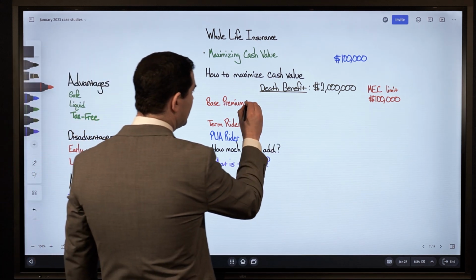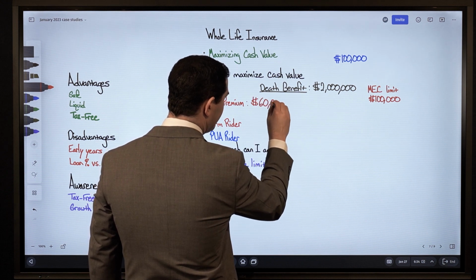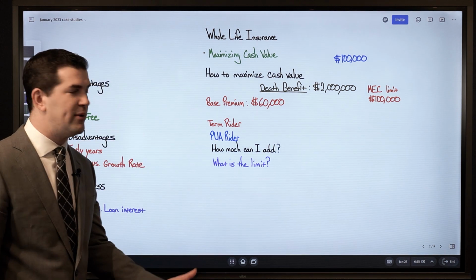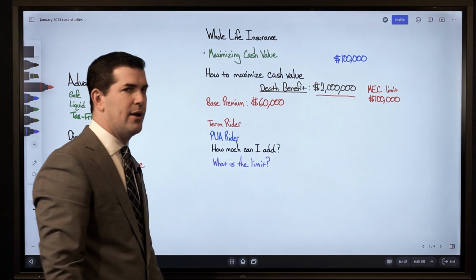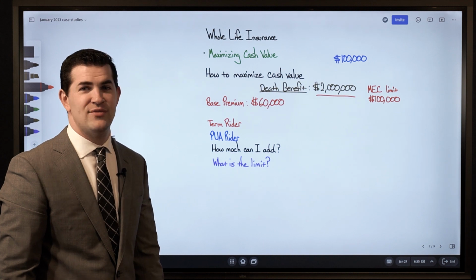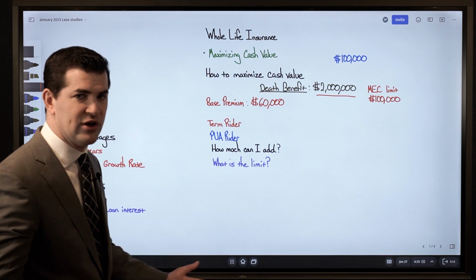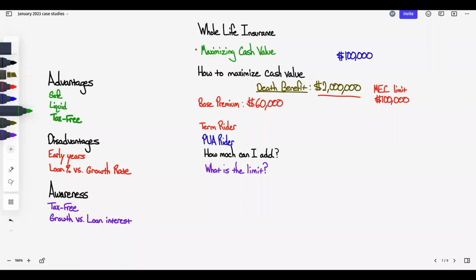Well, that would cost you, let's say $60,000 per year. And when you look at base premium dollars, when you pay that base premium, what it gets you is, in this example, $2 million death benefit. But what it does not give you is cash value in the first year. In most cases, it does depend on the product, but let's assume it's a traditional whole life insurance product, the most commonly sold product. What that will result in is in the first year, $0 in cash value, or very close to zero.